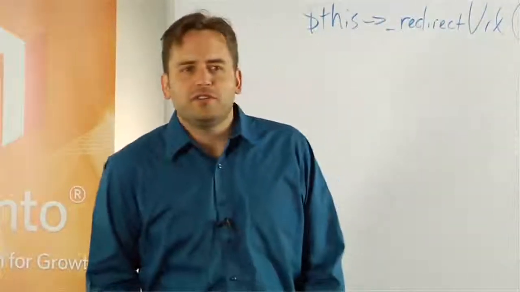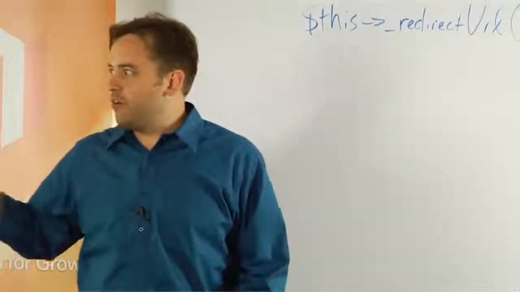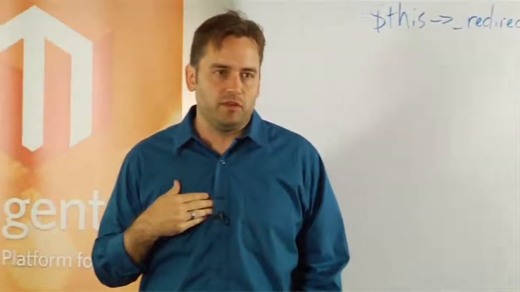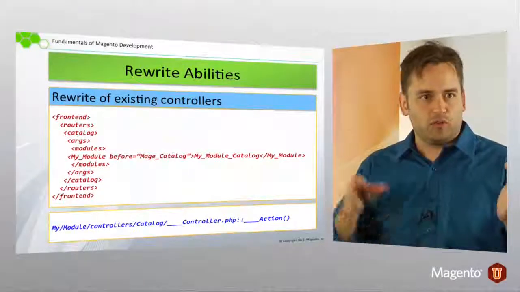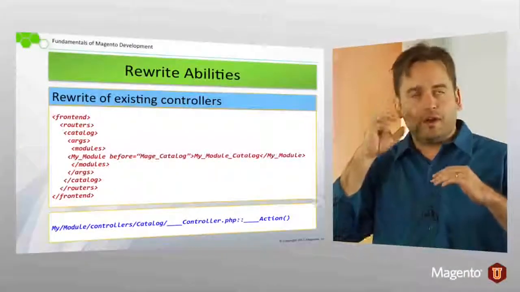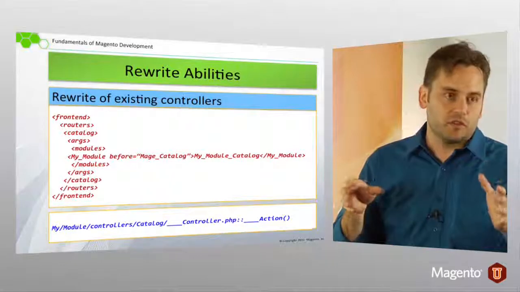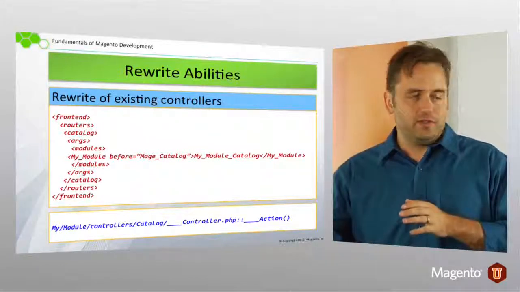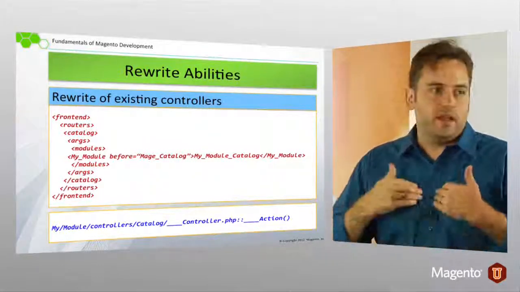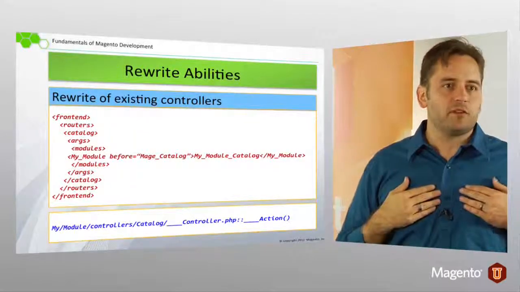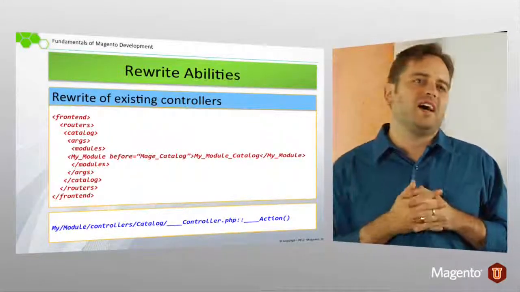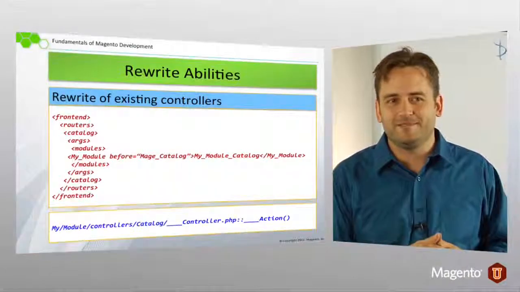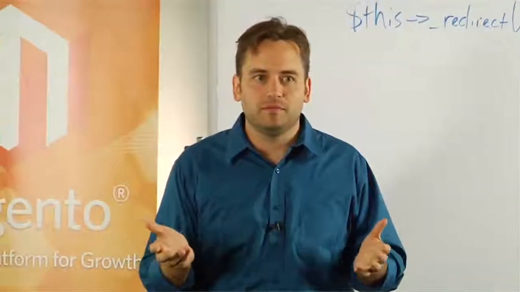So why would you ever need to use after? I mean, you would think, okay, so if I want to do catalog product view, well, then I would have my module catalog, I would have my controllers, and then I would have to have a product controller with a view action. Okay, and if mine's before, Magento finds mine first. But most of the time, say I have some custom functionality, some custom route that the core catalog controller doesn't have.